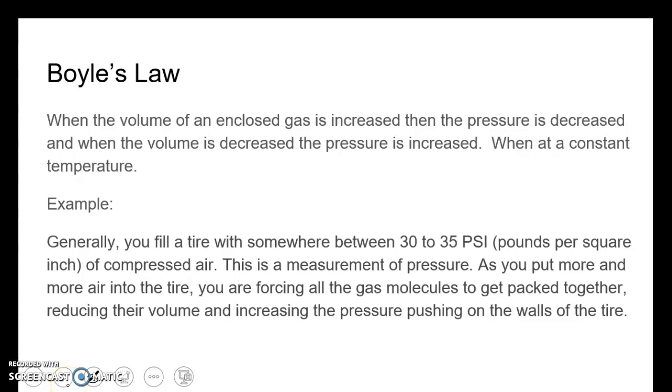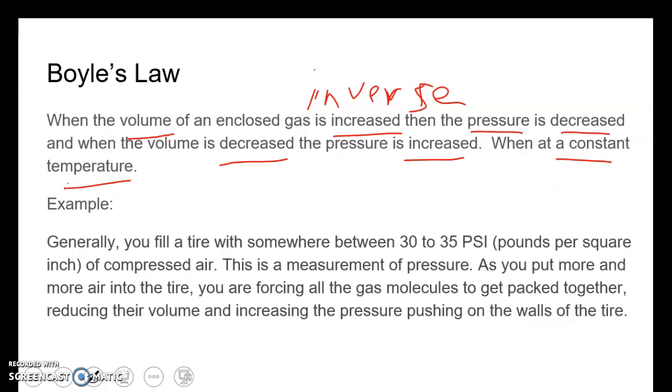Boyle's law is based on when the volume of an enclosed gas is increased, then the pressure is decreased. Okay, so this is inversely related, right? It's an inverse relationship. It's an S and an R. And when the volume is decreased, the pressure is increased. Now, the one thing that has to happen is our temperature has to be constant. Okay, so with our temperature constant, it's an inverse relationship between volume and pressure. As one increases, the other decreases.